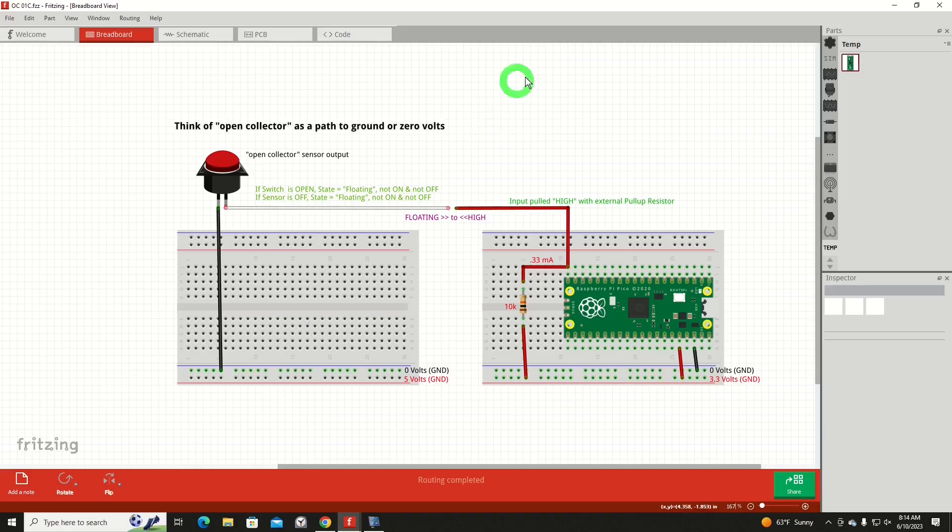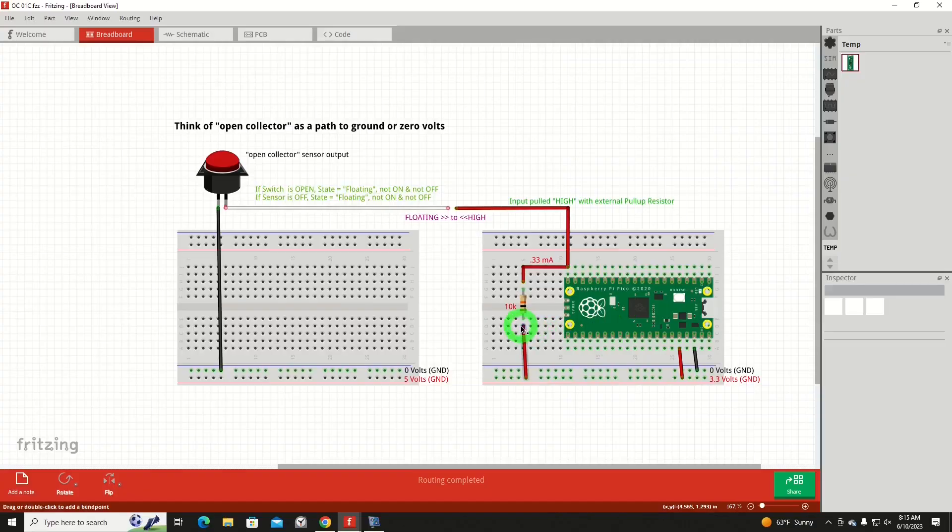Typically open collector circuits require a little bit more, but not outside of the bounds of typically what we do with our Picos anyway. Here on our Pico, I've added a couple of wires and a resistor. I want that Pico input to naturally be in the on state. I do that with a pull-up resistor. So I'm going to create an input pulled high with an external pull-up resistor. Here's our 3.3 volt rail going into a 10k ohm resistor, which creates about 0.33 milliamps, a very tiny amount of current.